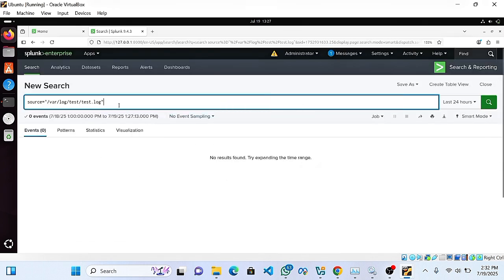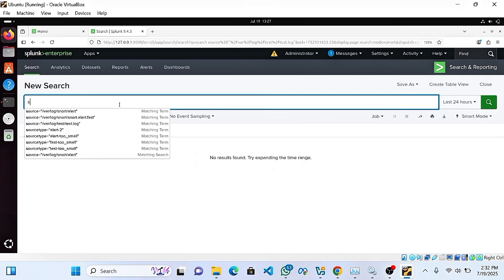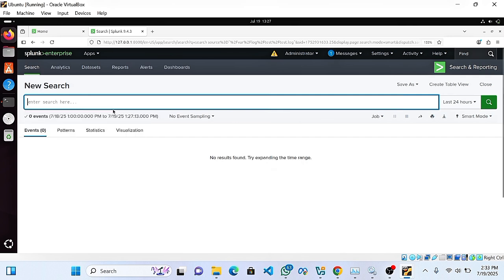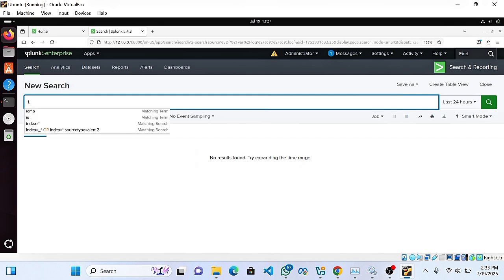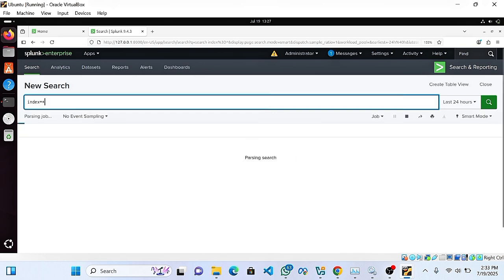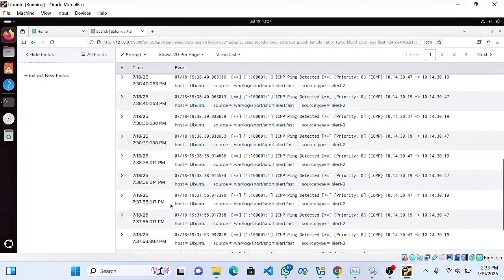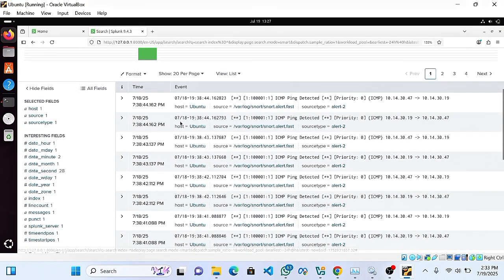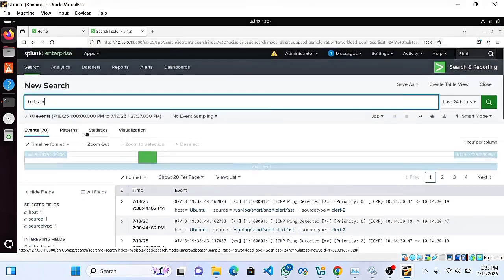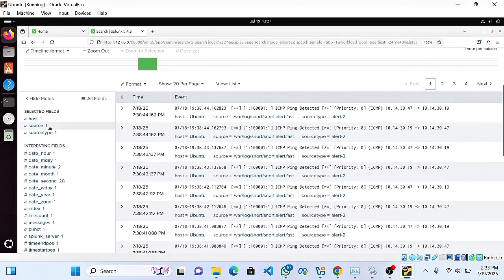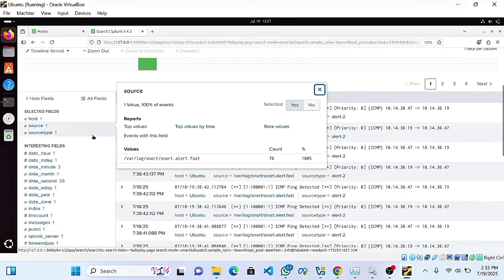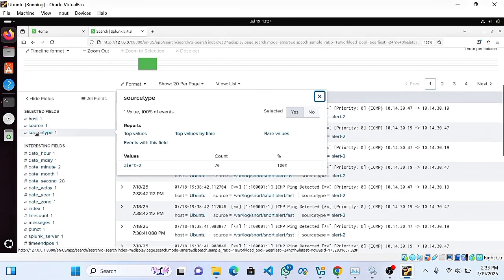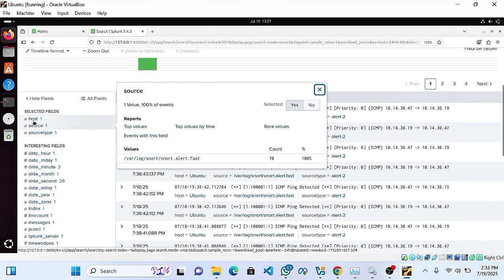For some reason, you just get rid of this. Index. Okay, I think our other source type is down for now.